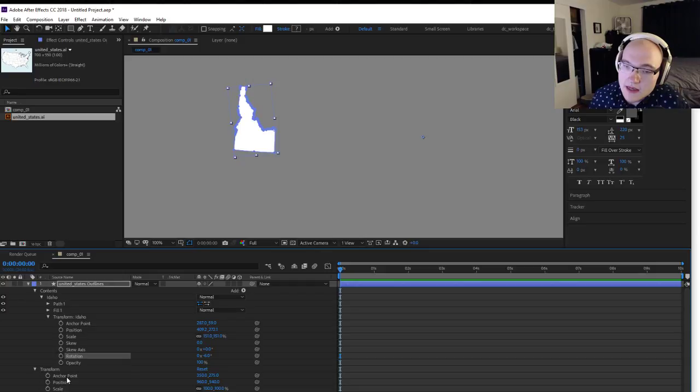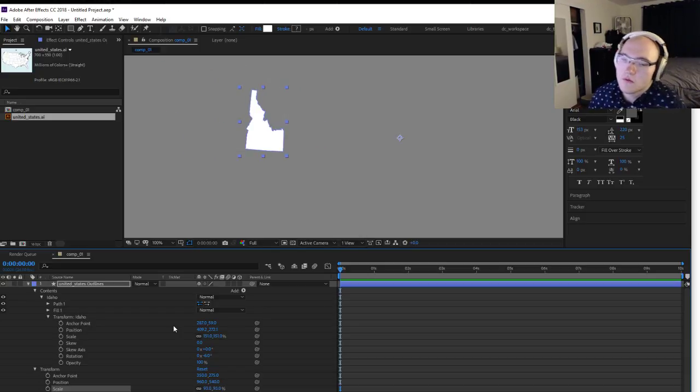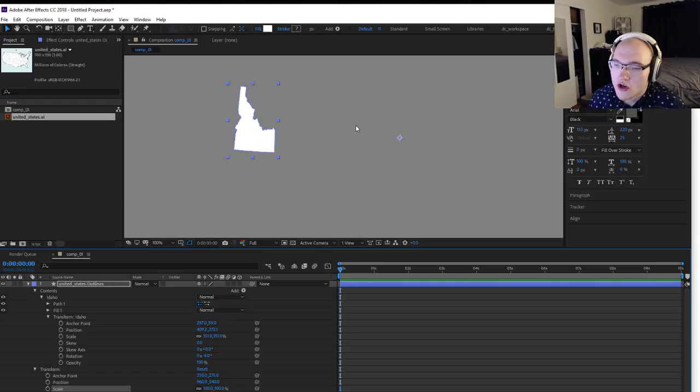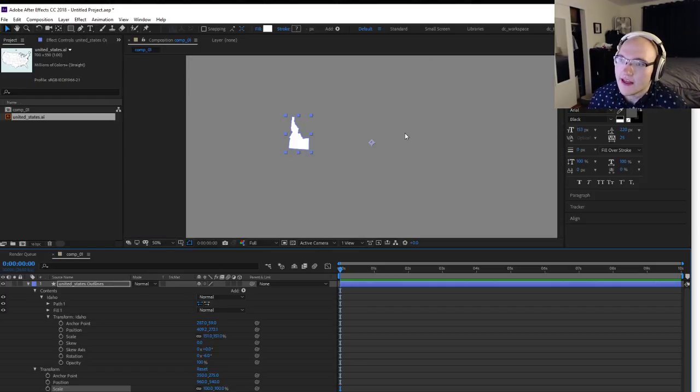But when I come here and scale the layer on this level, it's actually going to scale around this anchor point. So the point is that shape layers have a bunch of internal anchor points that you need to manage, to make sure that when you copy and paste things, move things between groups, or whatever, it's going to behave.